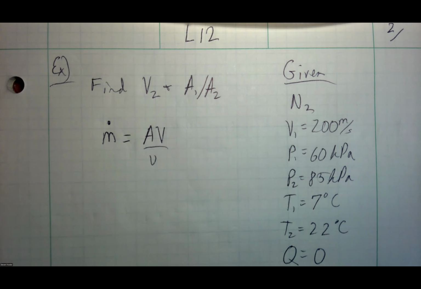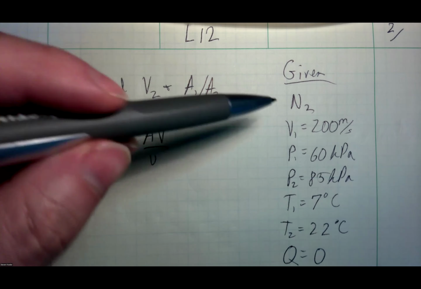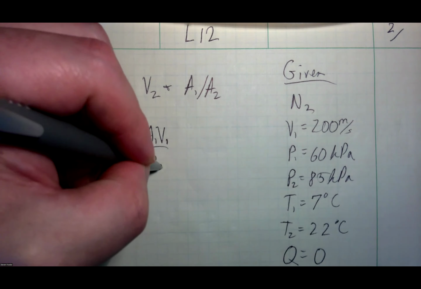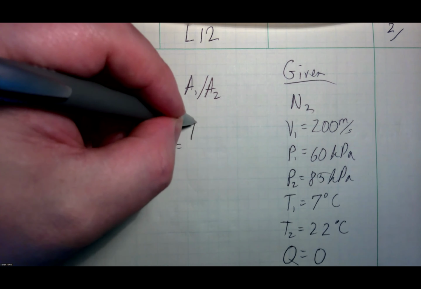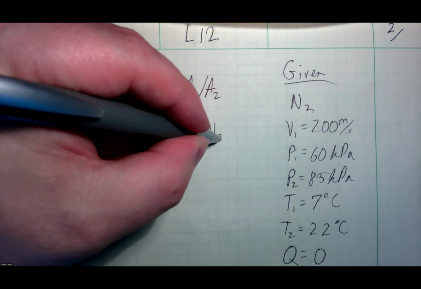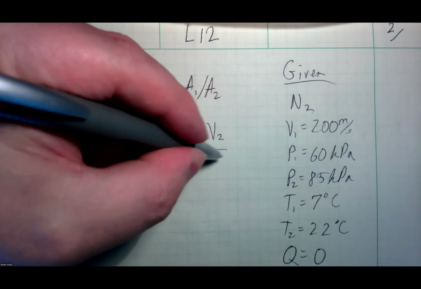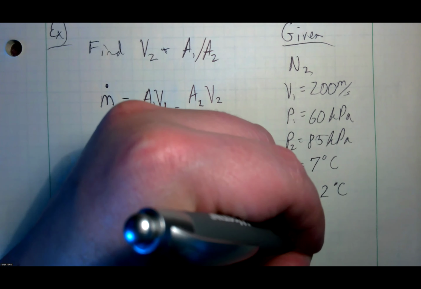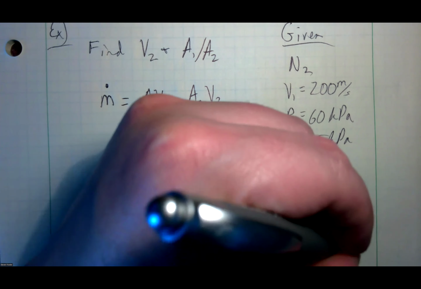Okay, well, let's look here. I know a speed at 0.1, right? So I could put ones on all of these. I could also put 2s on all of these. Remember, this is a steady flow control volume, right? They did tell us that. They tell us the nitrogen flows through it steadily.